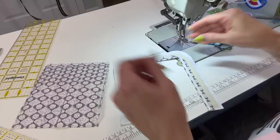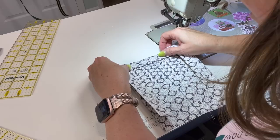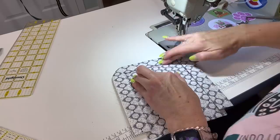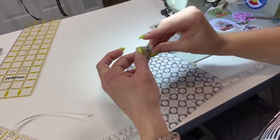If you don't want card slots on this bag, you don't have to do the card slots. You can just do a nice front zipper pocket too. So that's always an option. All right, so I've centered up the top with the center of my card slots. I've got that part on, and then I will do these side pieces, get them looking as straight as possible. And then we will top stitch this piece down to our card slots.